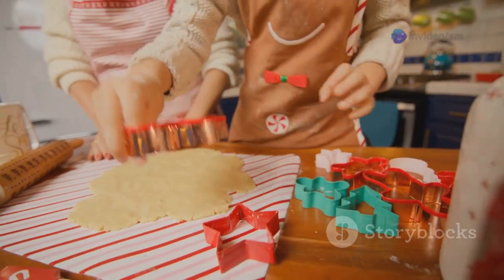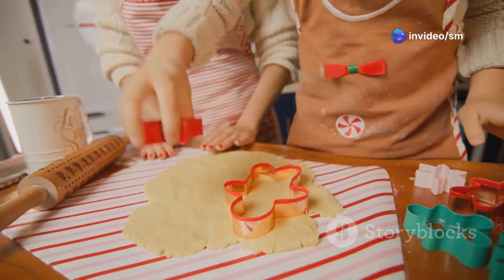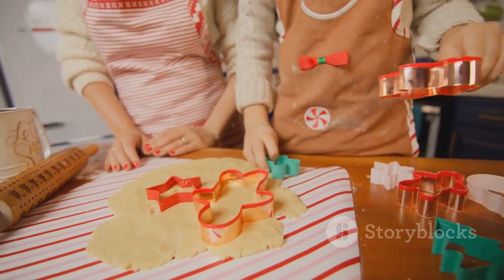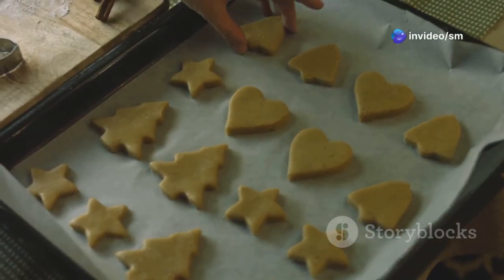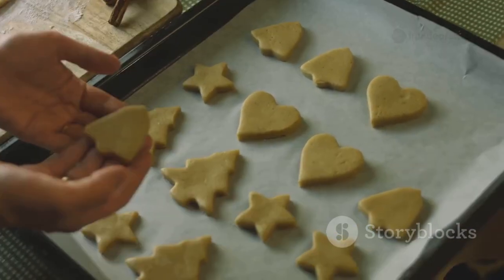Roll out the dough to about a 1/4 inch thickness and use your favorite cookie cutters to create festive shapes. This is where you can really let your imagination run wild, creating everything from stars and trees to snowflakes and reindeer. Place the cut-out cookies on a parchment-lined baking sheet and chill again if needed. This extra chill time helps the cookies maintain their shape and ensures even baking.